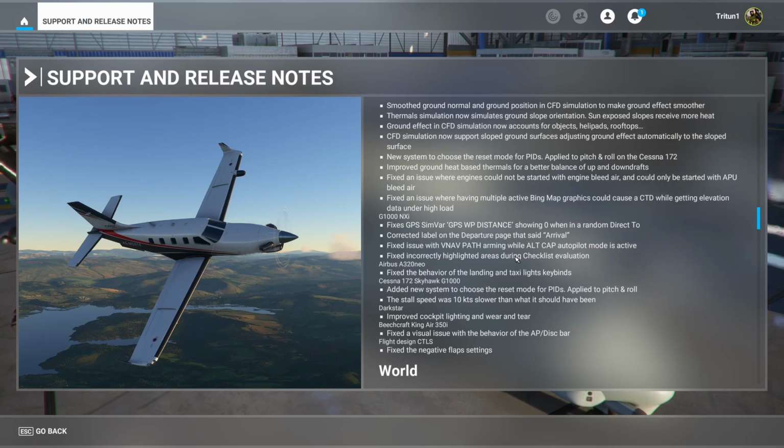And let's see here. There was one other one. Oh, here we go. Improved the ground heat based thermals for better balance of up and down drafts. Again, so some better weather impact based on those thermals for the up and the down drafts of wind coming up and down mountainside slopes, etc. So that should be something that we definitely start to experience while flying now.